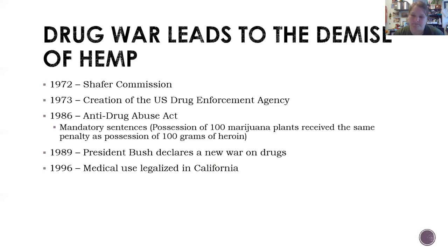There's the Schaefer Commission. This was appointed by President Nixon at the direction of Congress, and they considered laws regarding marijuana and determined that personal use of marijuana should be decriminalized. But President Nixon rejected that recommendation, and over the course of the 1970s, 11 states did decriminalize marijuana, and some others reduced their penalties, but that was at a state level. All right, at a federal level, it still carried some pretty heavy, negative impact with it if you were caught.